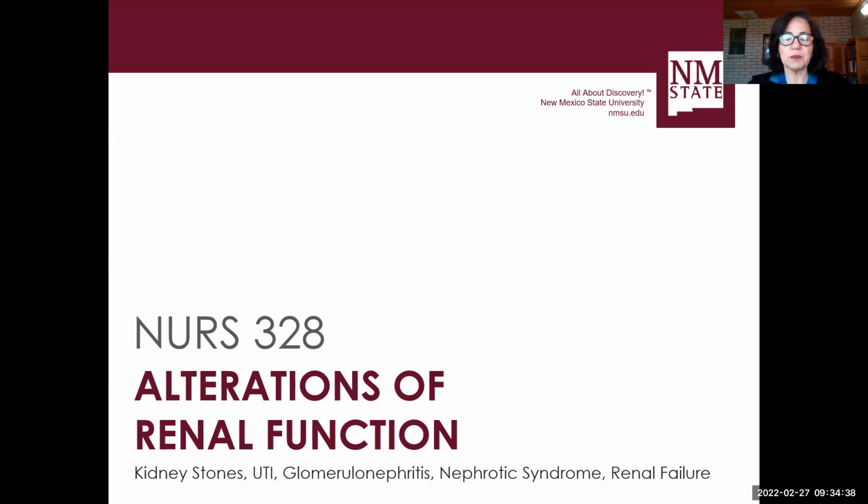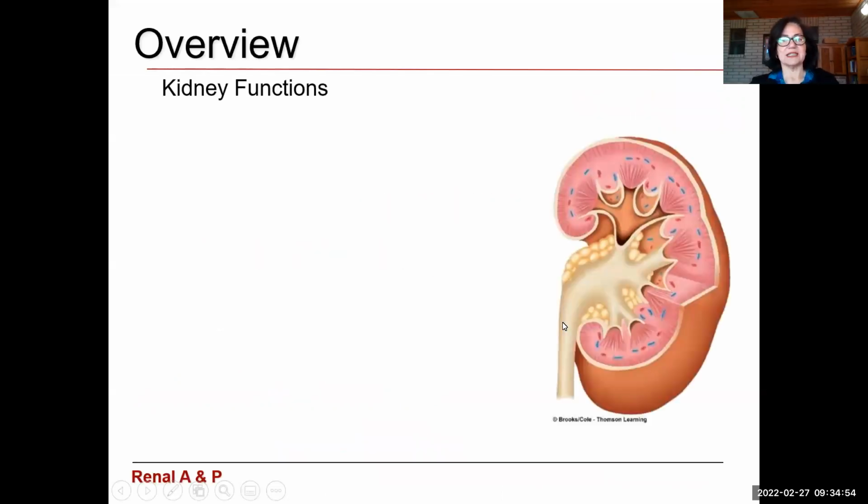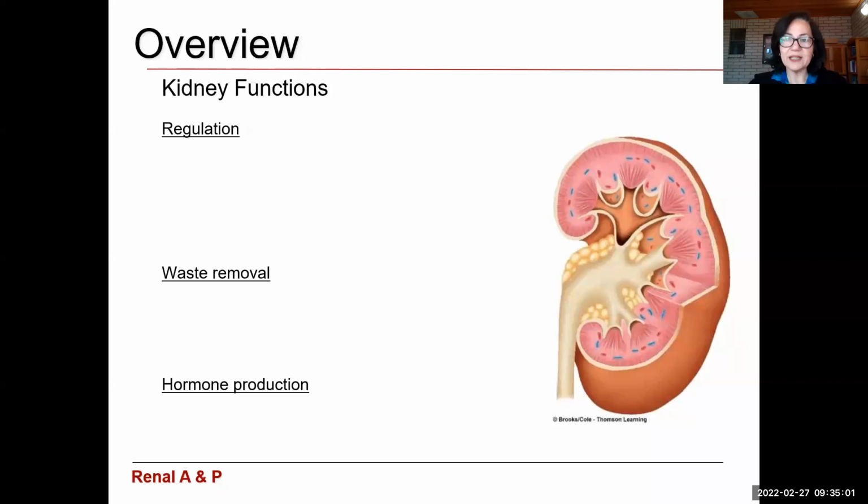In this video, I'm going to review some normal physiological function of kidneys, a little bit of anatomy, and set you up for understanding the lecture when we start talking about alterations in renal function. So here's the overview. Kidney functions, I'm going to try to simplify this into three categories. There's regulation, there's removal of waste, and there's some hormone production.